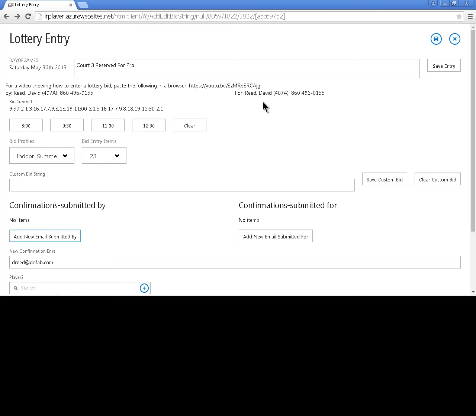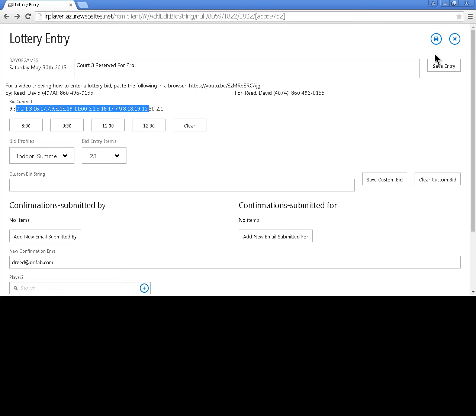Now, if the submitted for person was different than the submitted by person, then you could hit this button and it would take whatever email address is in here and associate it with this other person. So anyway, now I have my bid in, and I'm going to hit Save Entry.